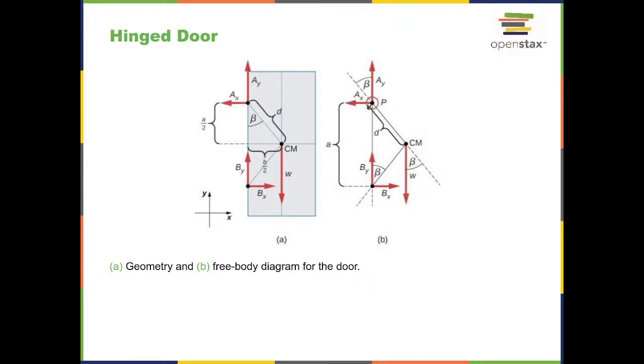But if you think about it here, for this hinged door, if we calculate the torque around the pivot point A, the torque due to Bx and the torque due to the weight have to cancel. And you can sort of see that one of them will point in one direction, the other one will point in the other direction. That's also a way in which you can see that the force in B has to be towards the door. So everything will have to cancel, and it just happens to be that we've been talking about forces for this entire semester, that this is already coming naturally to you, and you can immediately identify why it's canceling.